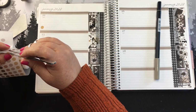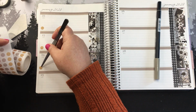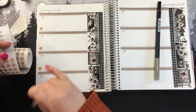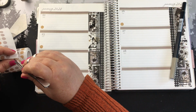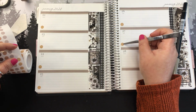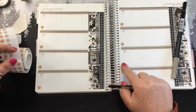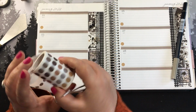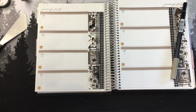And I'm going to go down here. The end of the day. End of each day. That's what I love about the horizontal layout, is you can really split it up into sections to help keep life organized. And if your life is anything like mine, organization is so very important. Okay. Pop those babies down. And then tidy them up nicely so I don't get them spinning out of control.